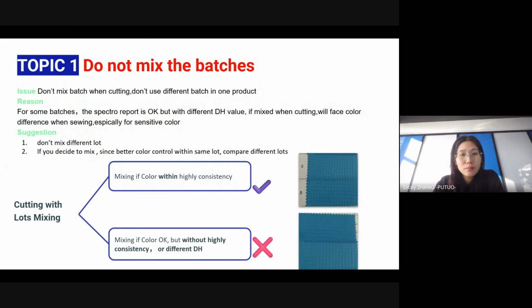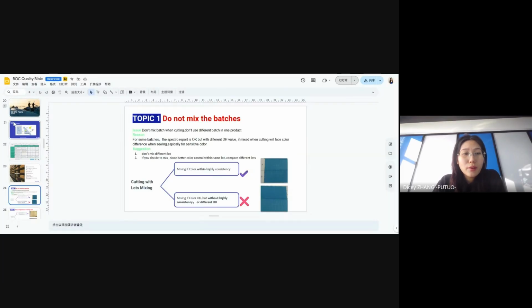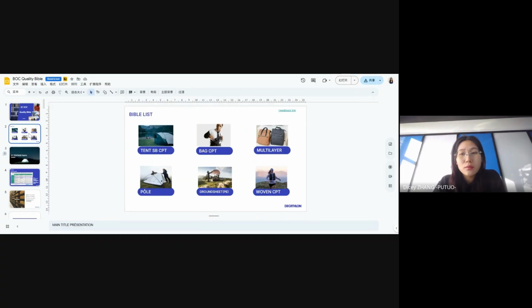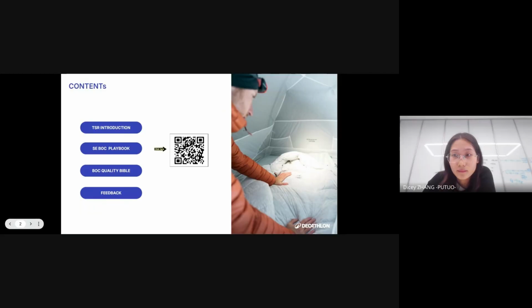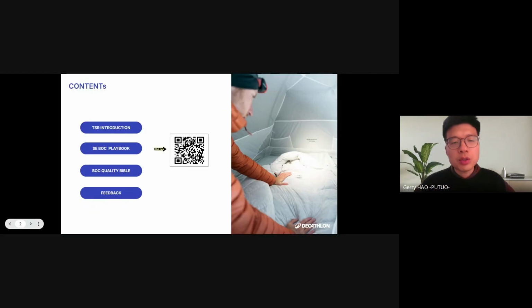If you still have some difficulty or you didn't find the case you want to know in this Bible, you can give us feedback in this link on the second page. So these are the topics we will share in this video. I will also announce this video by Google email. Here you can see that we have a feedback link. If you have any questions or comments that are not very clear, you can click this feedback and input your comments in this file, and we will improve our SOP and our Bible to make it clear in the future.